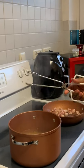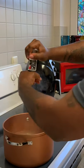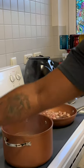Don't forget to season your pasta as it's going. Put a little salt in there. Put that top on it.